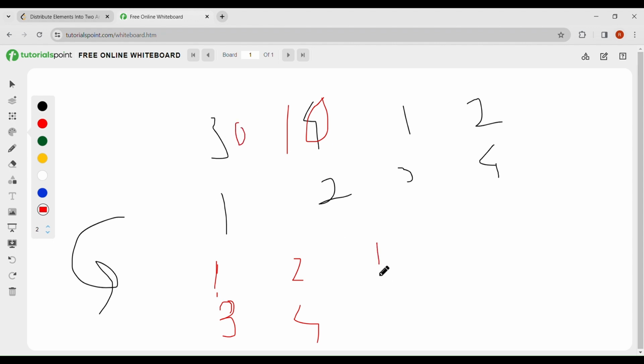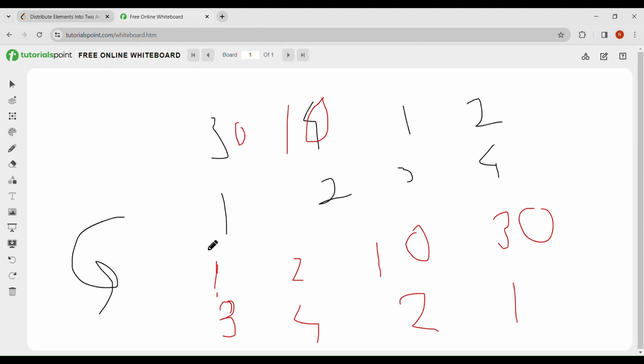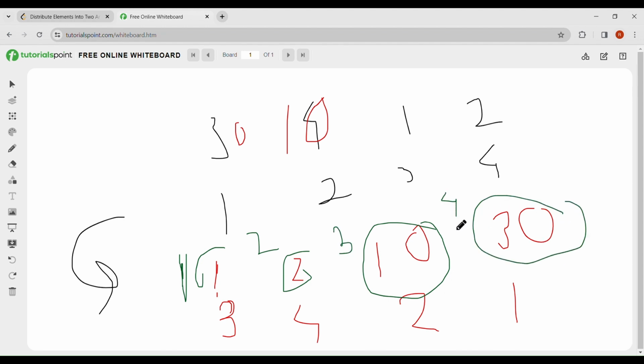So here what will happen? 10 will come here and their position will be 2, and 30 will be, like this is the old positions I am mentioning, and this is the 30. Now we know this is the sorted form. Okay, now what we will do, we will change their order. So we can make this value as 1, this value as 2, 10 we can make as 3, 30 we can make as 4. We just change those values.